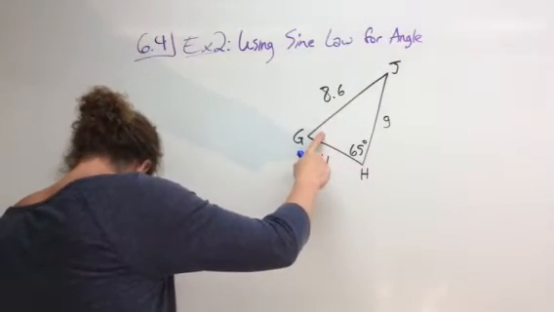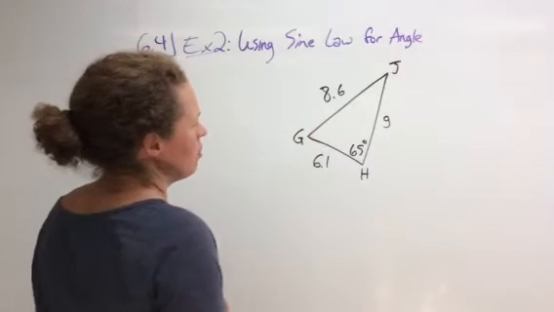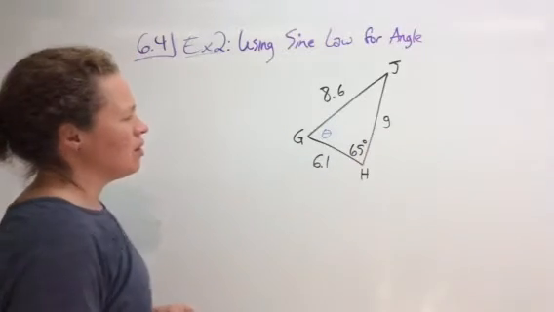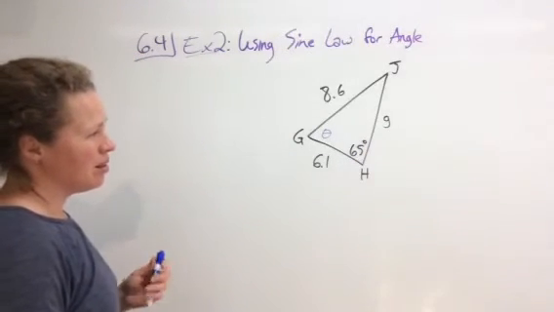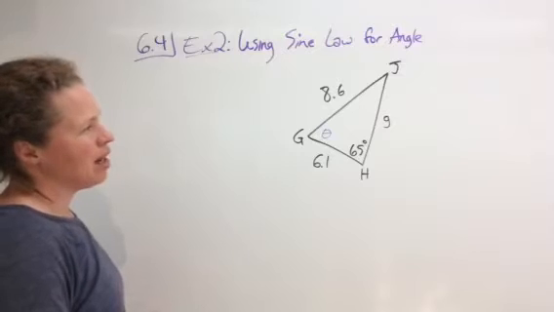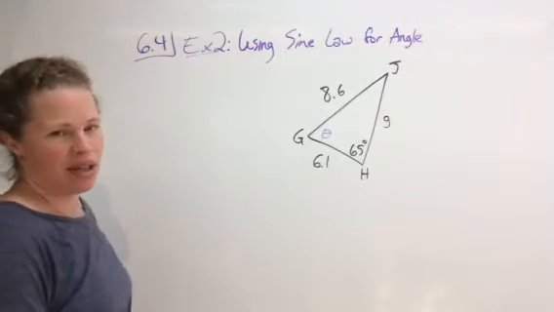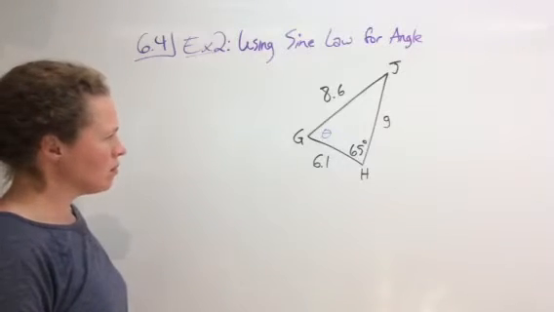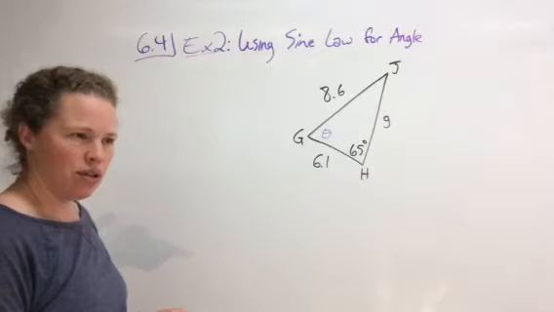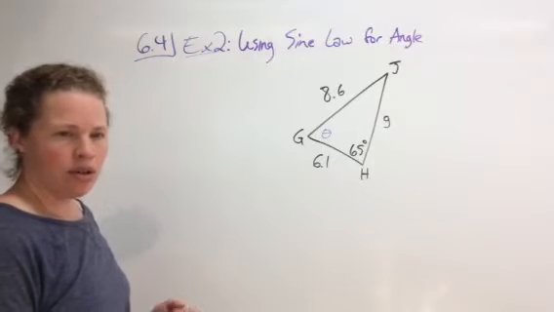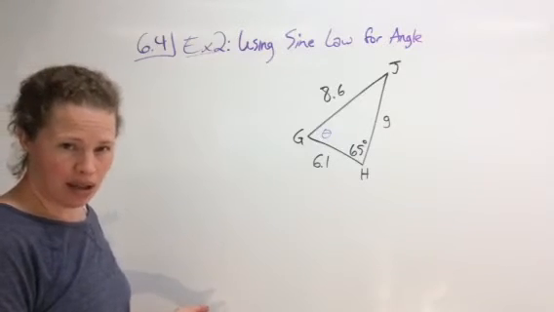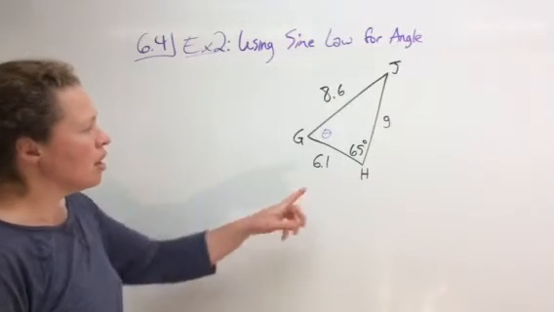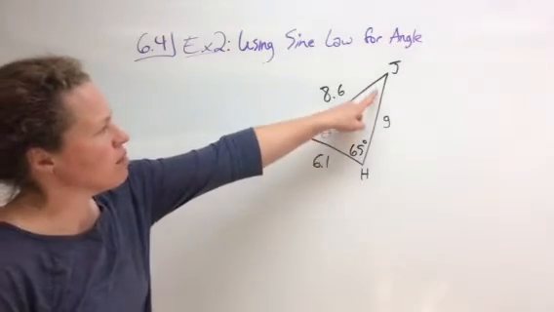aren't they? Which is kind of a jerk move because we don't have G here. So what could we possibly do to find it? Well, we kind of have to go about it in a bit of a sneaky way. We have to ask ourselves, what can we discover? Well, last time, if we had two angles, we could find the third angle. So this time, can we find a second angle and then find the third angle the same way, like adding to 180? Sure. We got a 6.1 here, which means we could find that guy.